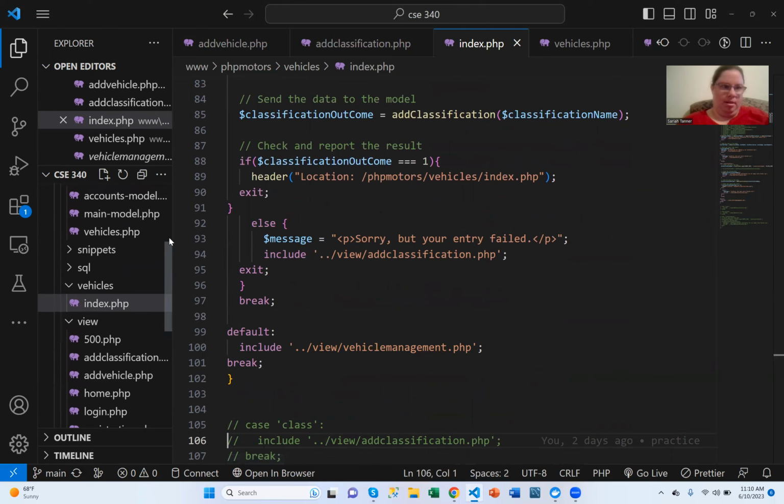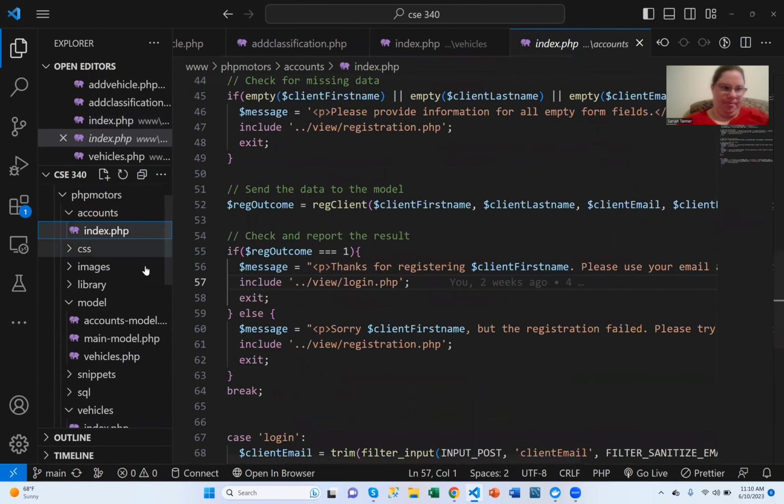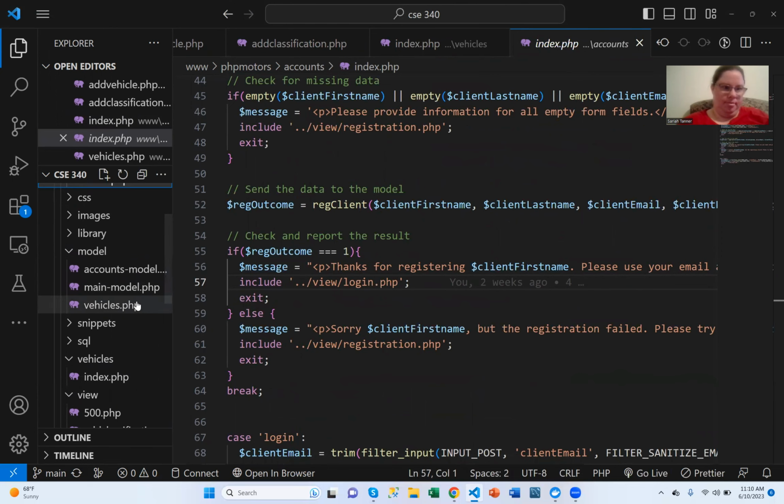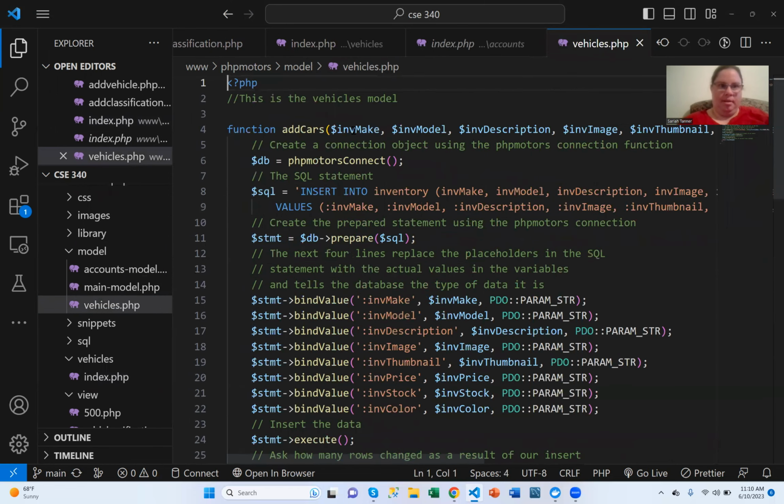And then if we go up here to the functions, oh, not that one. So I've got the add cars function, which is the inventory make, and I made sure I checked it all right here to make sure everything was lining up.